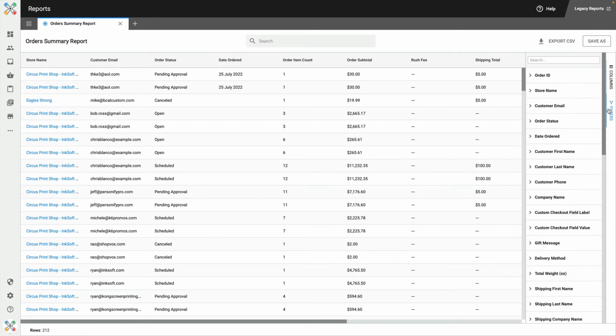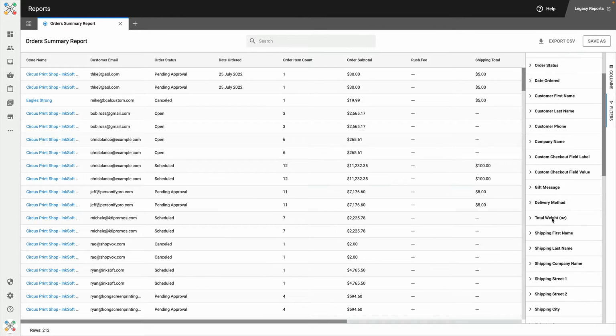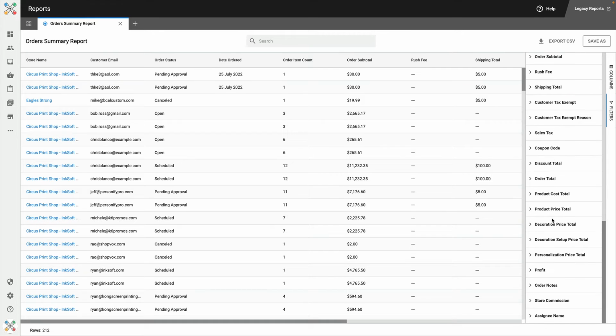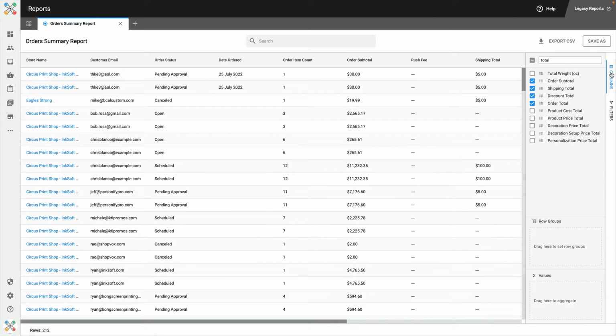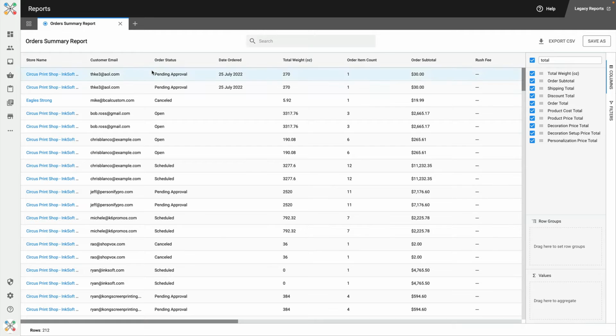Now you also see filters. This is a great way to choose to filter based on criteria, whether it contains, does not contain, equals, ends with, it's blank. So a lot of really powerful filter criteria to really, again, have a granular view of data in your custom reports. So that's a quick way to control what information displays and then orient that information by dragging and dropping different columns.